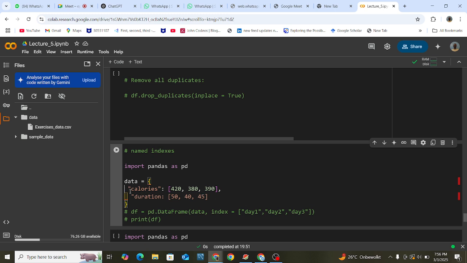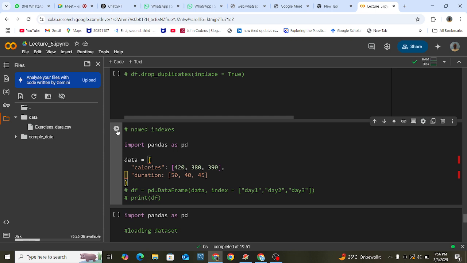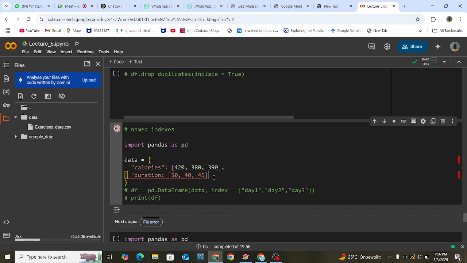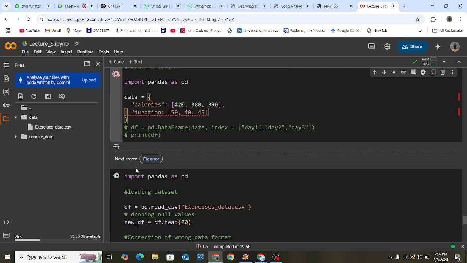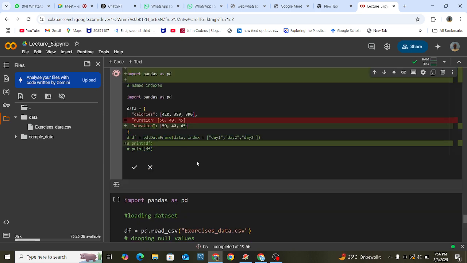So we have the calories. We have 3 calories, that is 420, 380, and 390, and then we have the duration. I think I can just run these, and I can see I have an error somewhere.